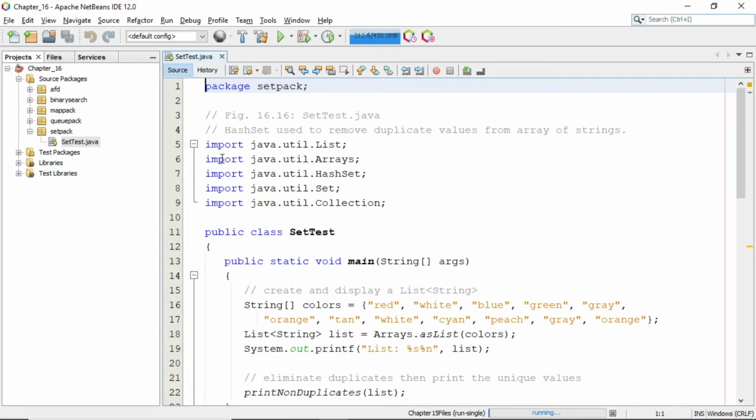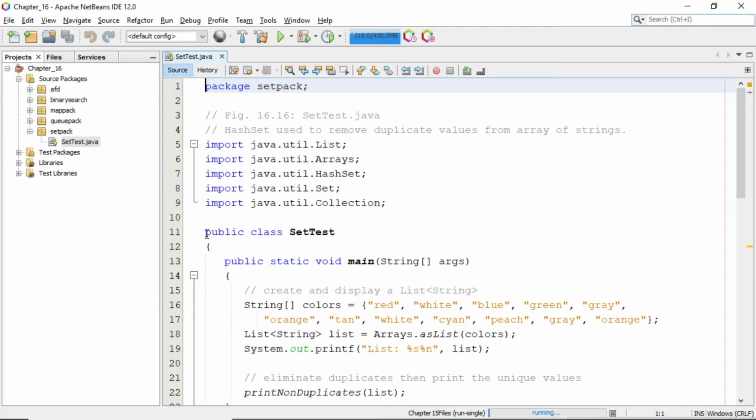A particularly interesting class that we've added on line 6 is the arrays class. Like we've seen with collections, files, and paths, arrays will provide us with a class that contains a variety of static methods that we can use for working with arrays. In particular, we are going to be using the arrays class to convert an array to a list.